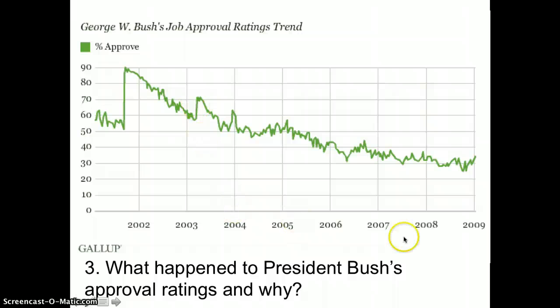So one of the things we want to think about, especially when we're thinking about foreign powers of the president, is that a lot of times when a president declares war or gets our military involved in something, that actually goes with a spike in presidential approval ratings. So if something really bad happens, or if the president decides to take action somewhere, we usually see a spike in approval ratings. Of course, that would only happen if the people approve of the choice the president's making.